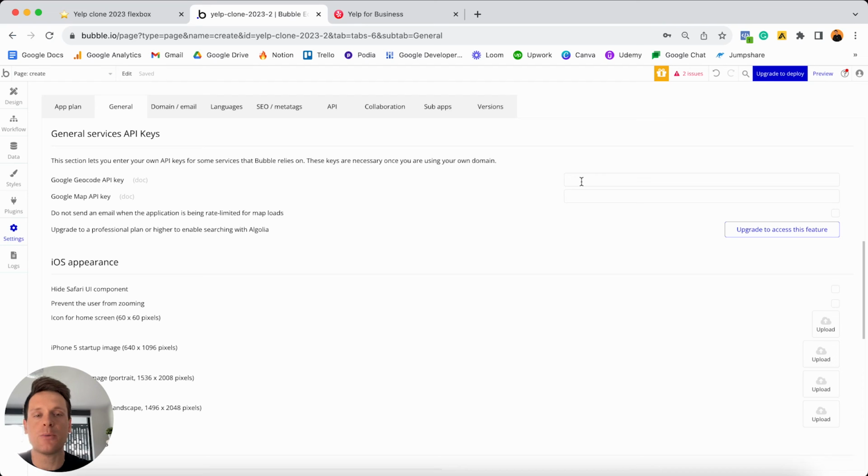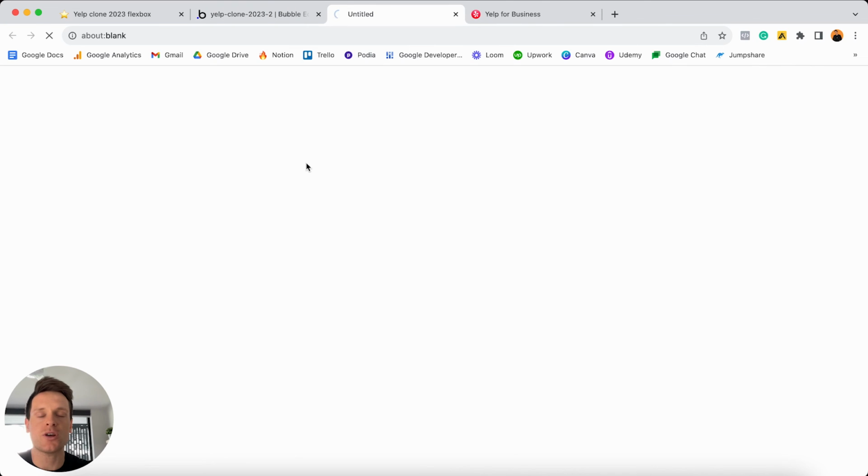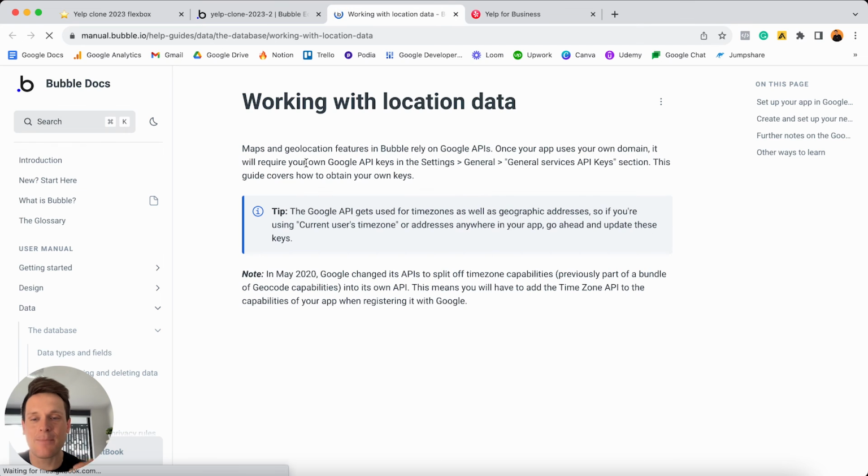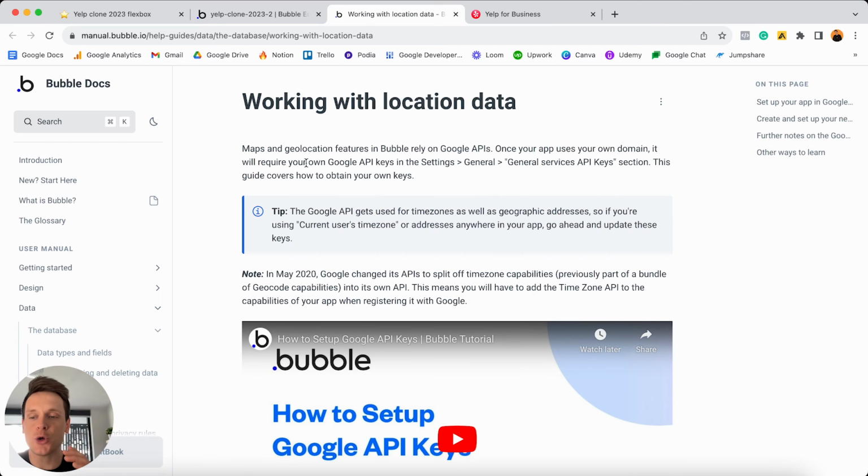And thankfully, when it comes to the process of sourcing these keys, it couldn't be any more straightforward. Bubble has a link to a great documentation page, which not only has a video tutorial on it, but step-by-step guides on how you can source and create your own API keys. Today, I'm not going to reinvent the wheel and walk through all of these steps. If you want to grab your own API keys, which you will need to do in order to make your app functional, I recommend pausing this tutorial now and taking the time to read through all of this documentation.